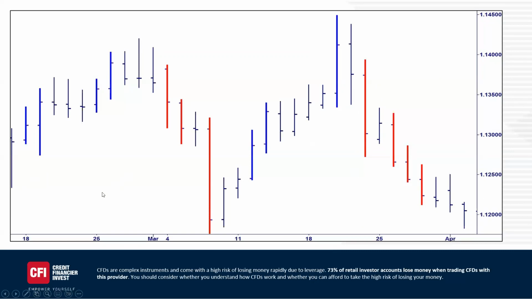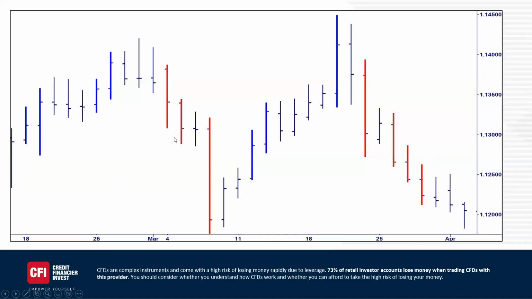So the point I'm trying to make here is that if you see one or more of these thrust bars, it gives you a clue as to the larger trend. Now, the concept of thrust bars and non-thrust bars: typically you'll get thrust bars in one direction, followed by non-thrust bars, in other words, these bars which are not blue or red, followed by more thrust bars in the direction of the trend.